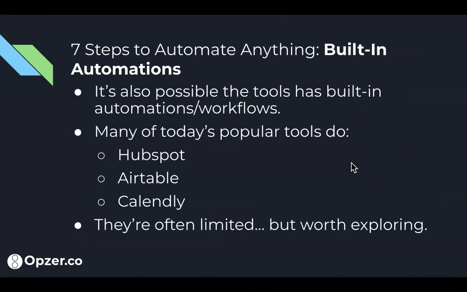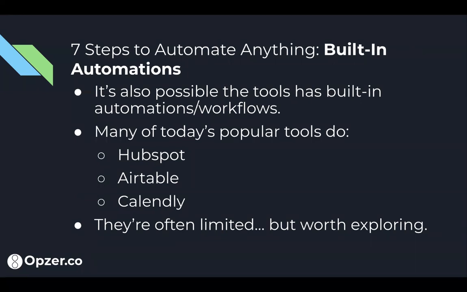Regarding the built-in automations, it's also possible that the tools you're working with have some sort of automation capability built into them. Many of today's popular tools do, actually, most of them. For example, HubSpot has very extensive workflow automation tools built into it. Airtable has its automations. Even Calendly, which is a relatively simple tool, has some automations built into it that you can explore.